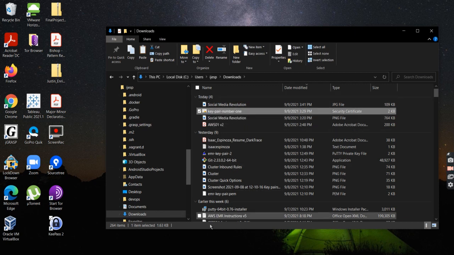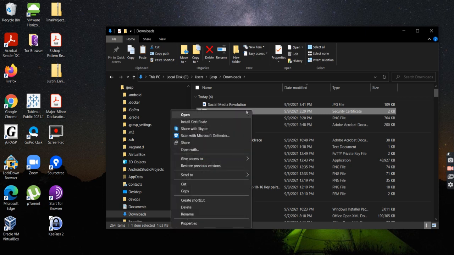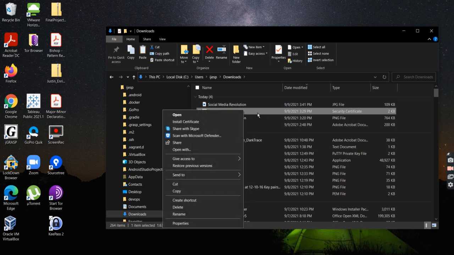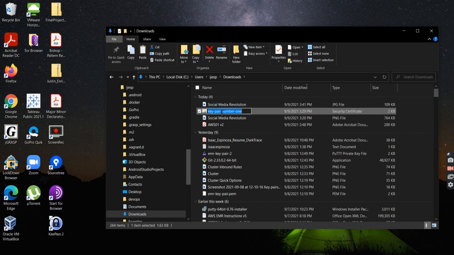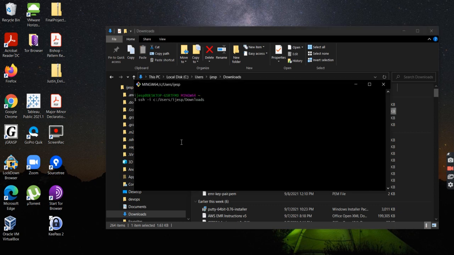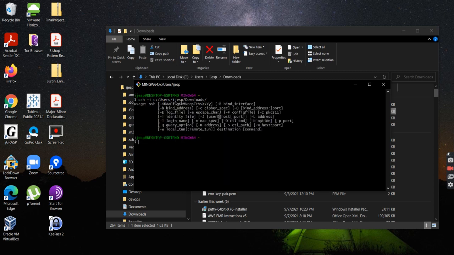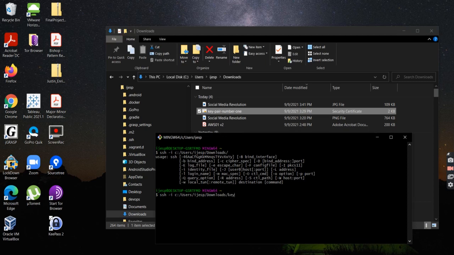So once that's done, you will be typing the name of your file. So I'm going to actually just copy and paste it out here because I don't want to mess it up. Put a slash on there at the end, and then just paste it. Where's my paste? Okay, I don't know. It's acting up a little bit, so I'm just going to type it out. Key pair. Hopefully, I don't spell it wrong.